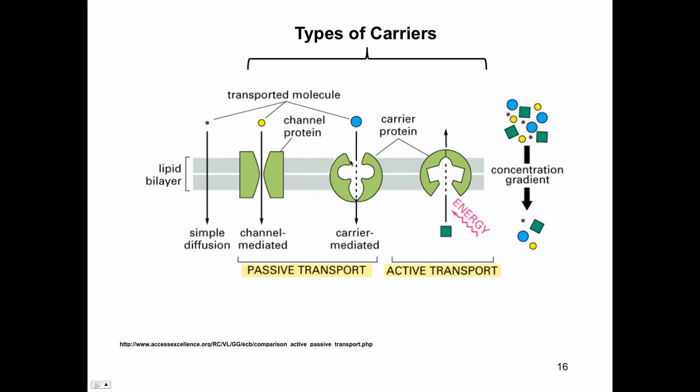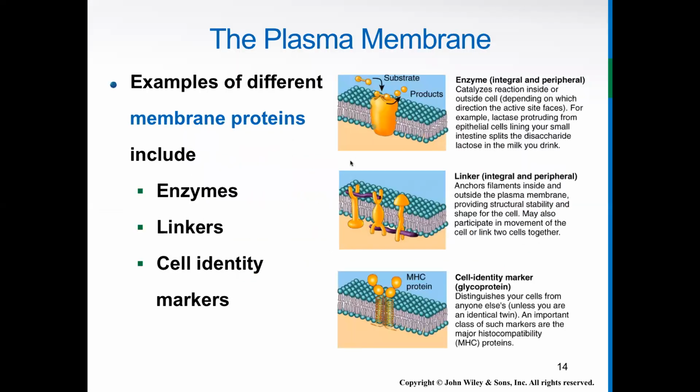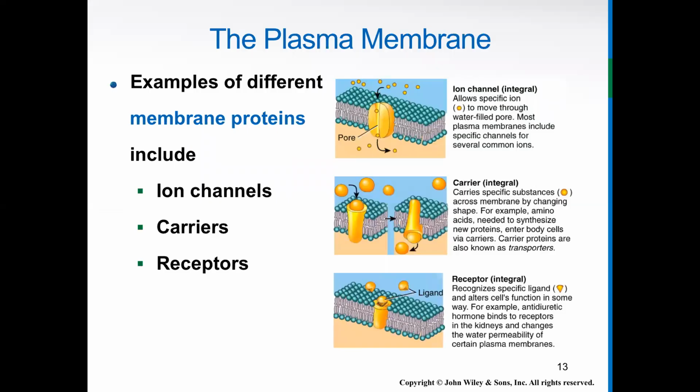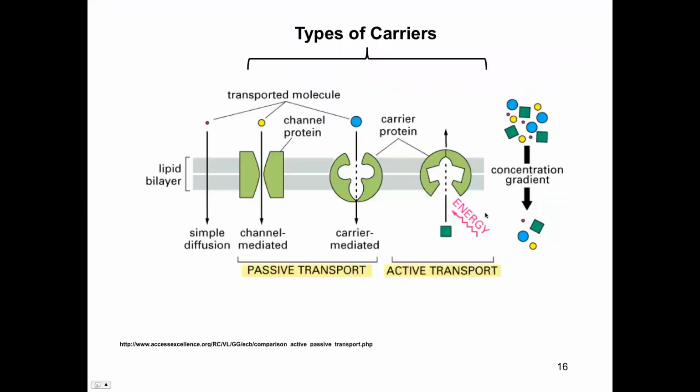Let's go through carrier-mediated, right? Let me go back, because different books call it different things. Here: carriers or transporters, right? So that's what I thought. We had carriers or transporters. They're going to change shape. So here you've got this change of shape. It binds on one side and then releases it on the other side. But it's still going down its concentration gradient. So we call this passive because it's not requiring any energy input.